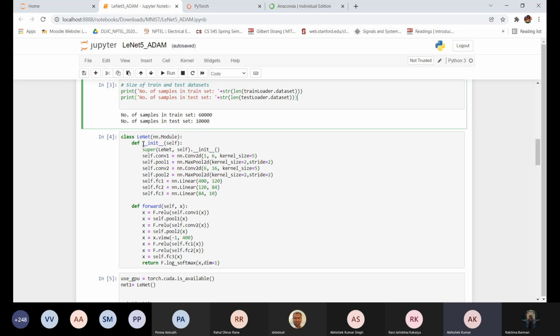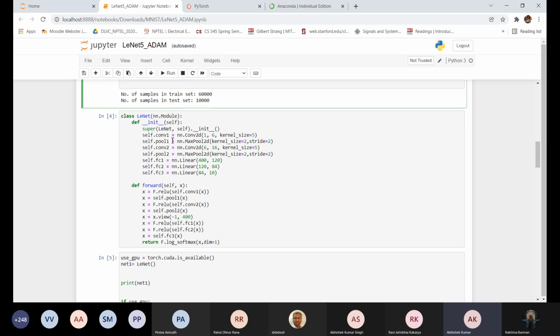We define our LeNet model like this. So we are creating a class LeNet(nn.Module). Here we are calling the nn.Module that we imported in the library. After that we define the constructor. So basically __init__ is a constructor for a class, and the self parameter refers to the instance of an object, like we basically do in C and C++.